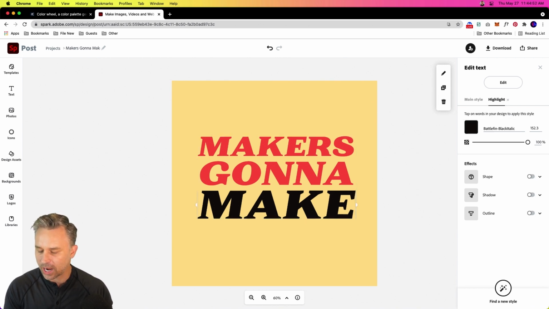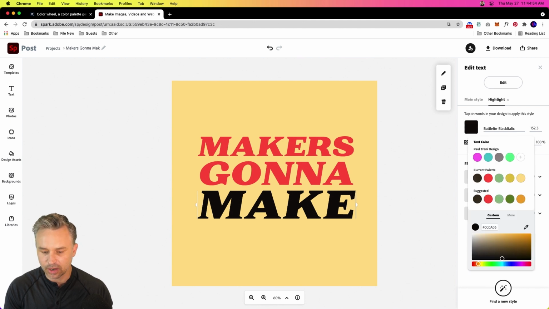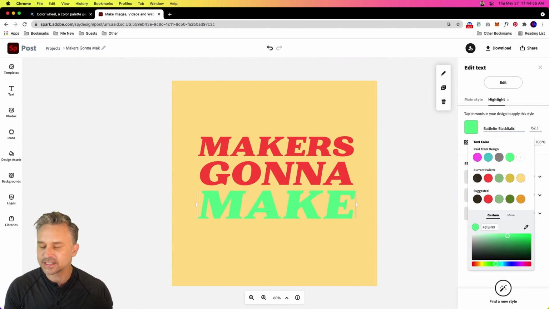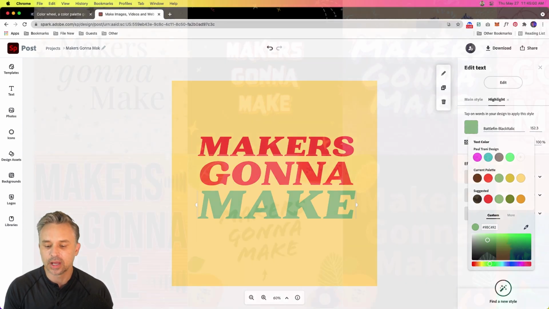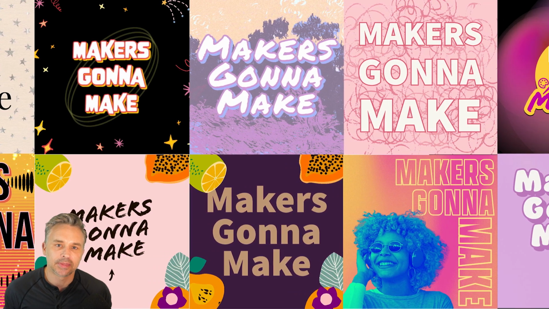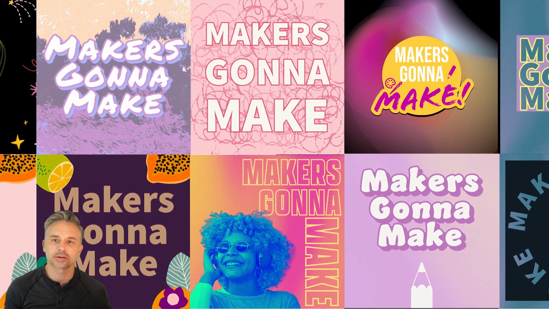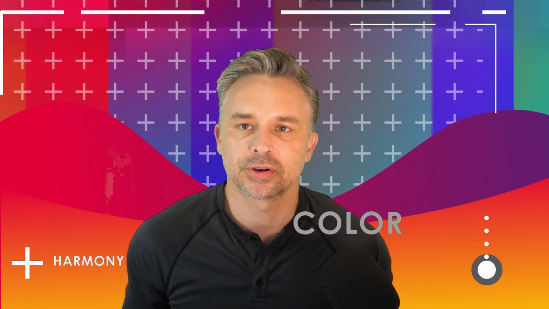Let's go ahead and throw a highlight in there. Same thing here. I might pick, again, it has the same intensity. Might go with sort of that look right there. So again, that's the beginning of my design, and that's the beginning of your color journey. So remember, don't pick colors just to decorate a page. Pick it with purpose and make sure you have that color harmony.